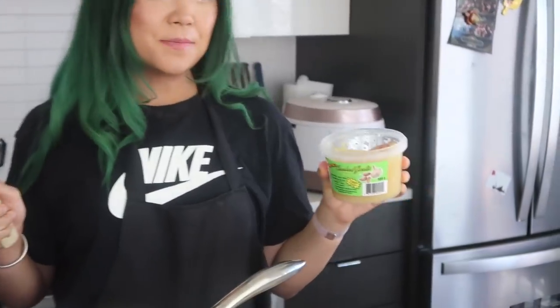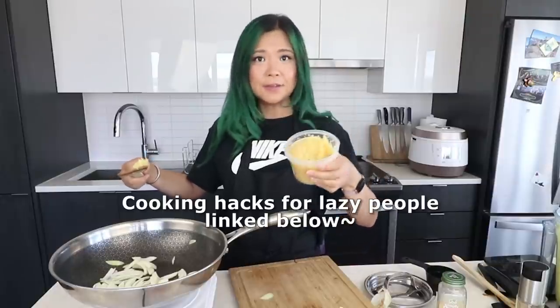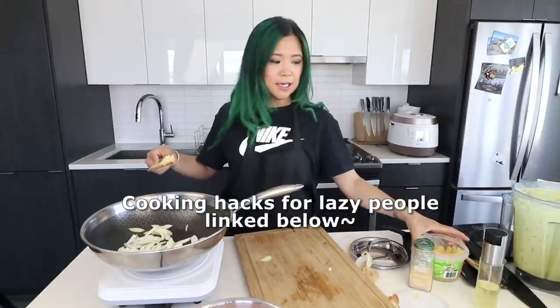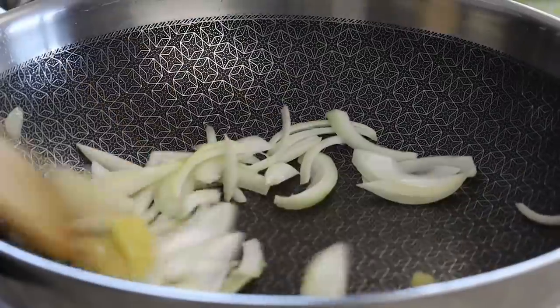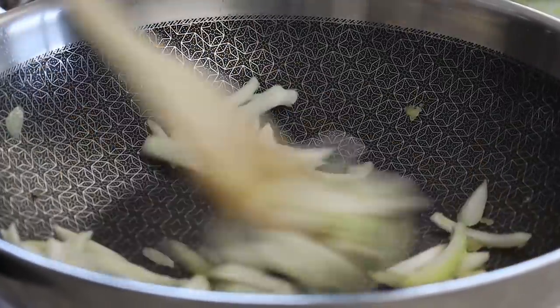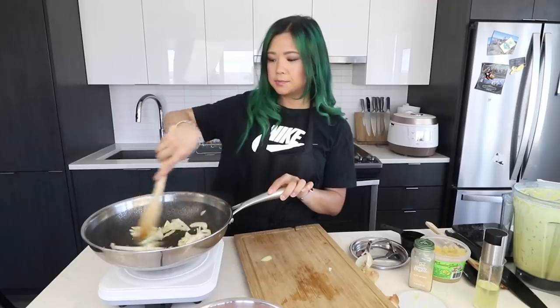Now we can add some minced garlic. Once again, I have a bunch of minced garlic here. Yes, we're adding more garlic, okay? Don't judge me. If you guys want a hack on how you can always have minced garlic, I will link my hack video down below. This was store-bought, I'm not gonna lie, but I do have a hack where you can have this all the time, because there's nothing I hate more than mincing garlic, okay? So we're gonna add some minced garlic as well into our lovely wok.